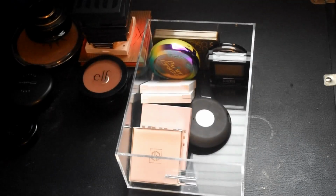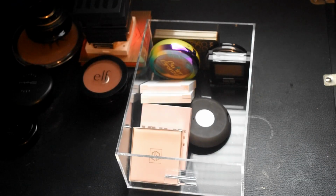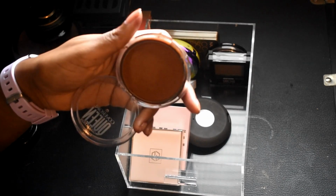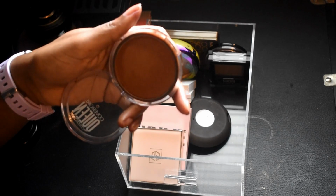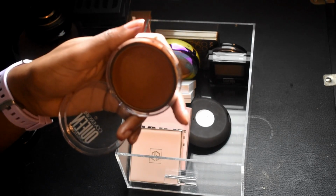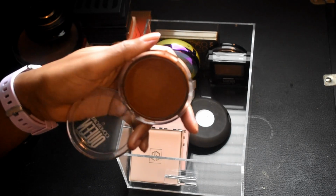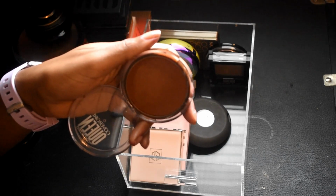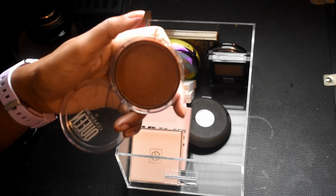Next is a classic bronzer, and this is the Queen Covergirl bronzer. I had this the first time I got into makeup. Funny enough, I actually put water on my brush because I couldn't get any product, and I know that you can do that with eyeshadow, and I thought I could do that with a bronzer. Nope, I got hard pan and nothing worked. So I threw that away, and eventually in this round of me getting into makeup, I decided I wanted to add this to my collection.